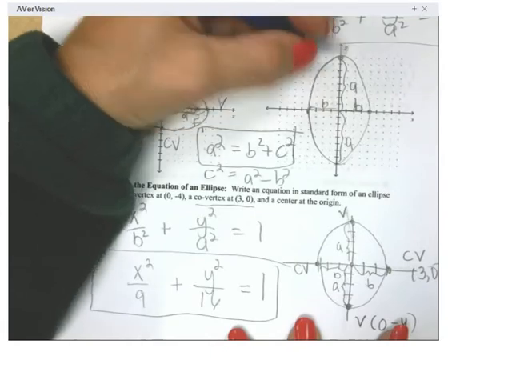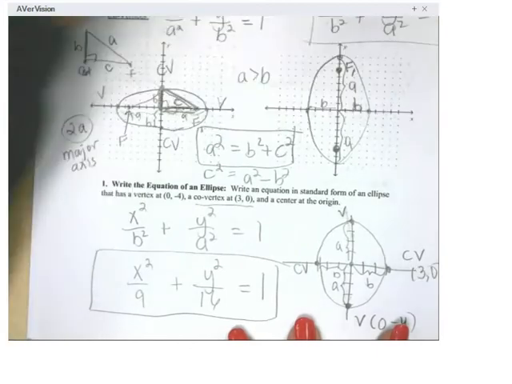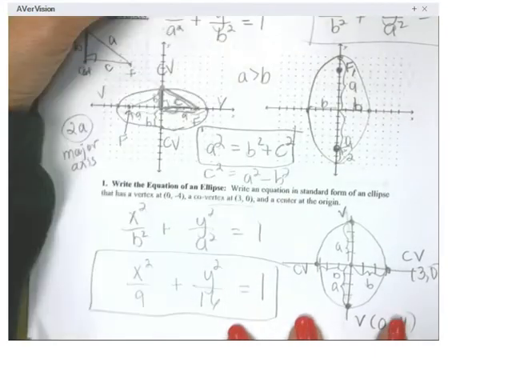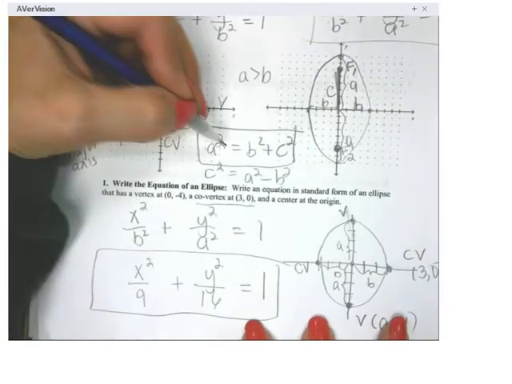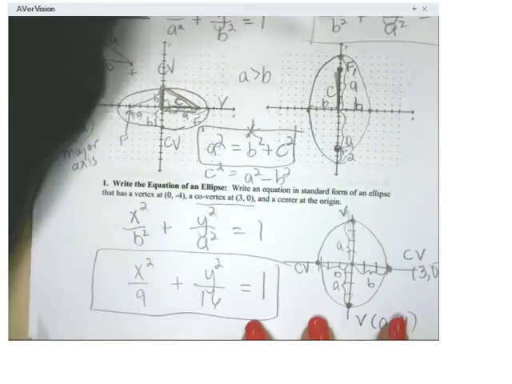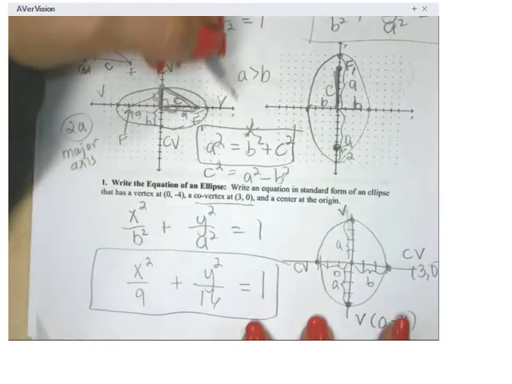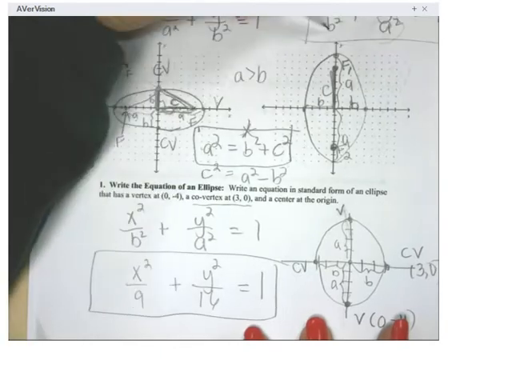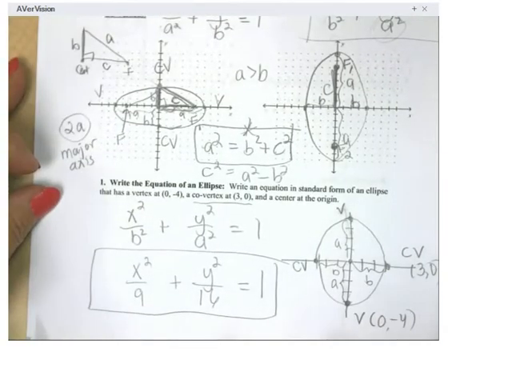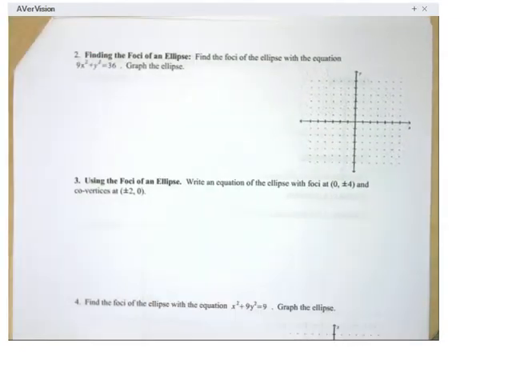And there are two fixed points somewhere on this major axis that are the same distance away from the origin. So let's say I put one focal point there and one focal point there. This little distance is called c. And likewise, this relationship between a, b, and c will hold true. A is always the longest measure in an ellipse. This value is longer than b or c, always. Okay, so let's look at another example on the next slide.